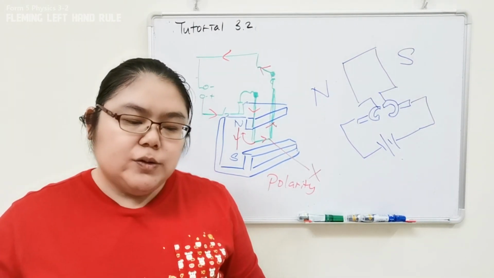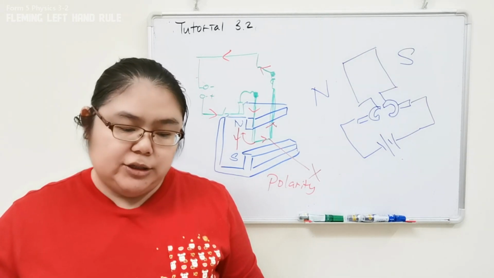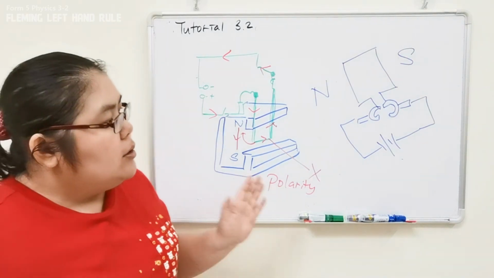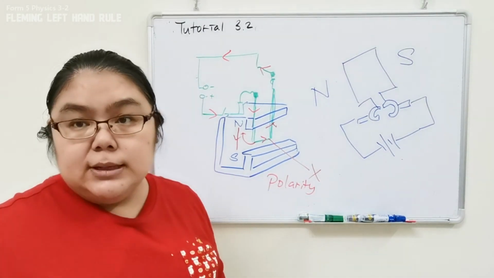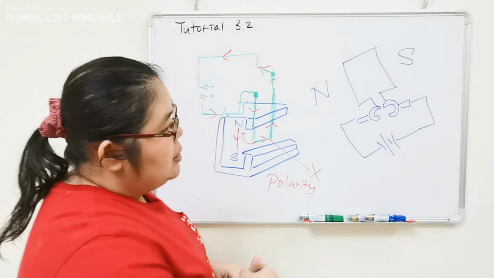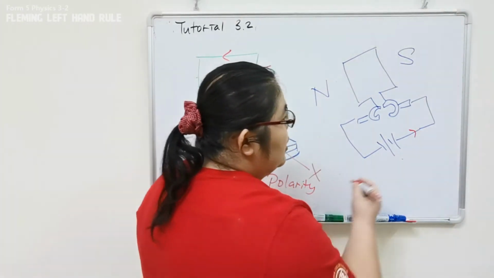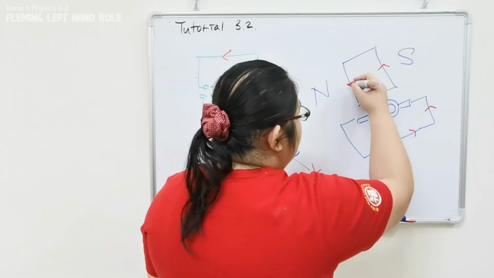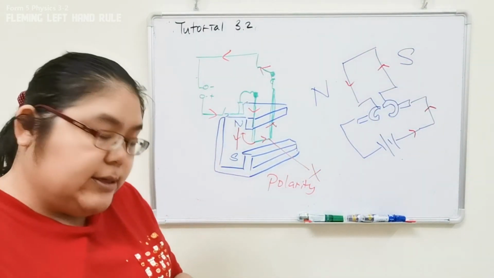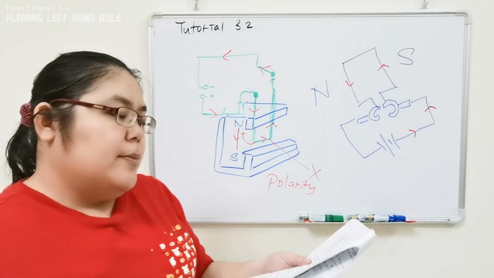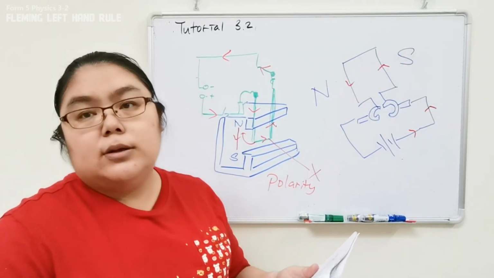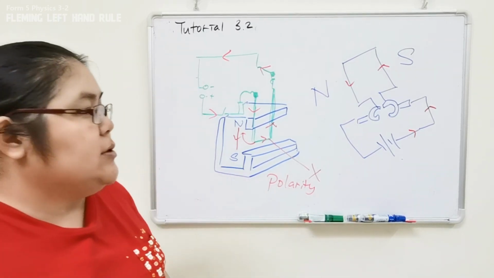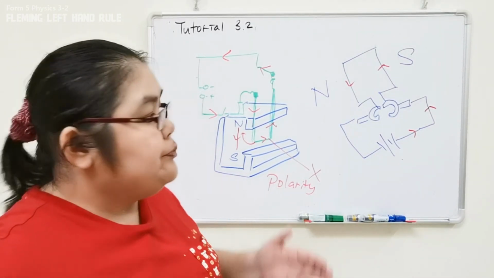Next, based on the diagram, can you state the direction the motor rotates when the current flows? So from here we need to label first, how the current flows. We start with positive. So the current flows through the right hand side first, in and out. This is the direction of the current flow. But now the question is how the motor rotates, either clockwise or anti-clockwise. So we are still using our Fleming's rule.